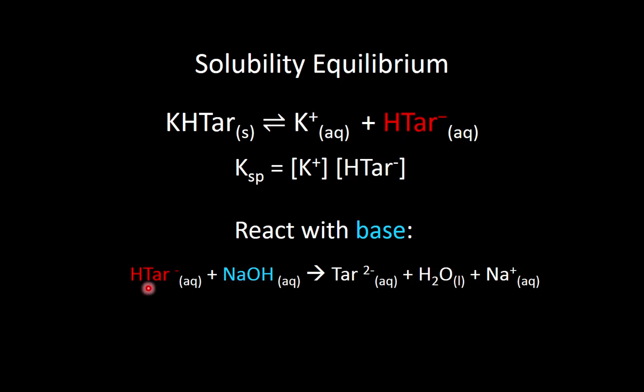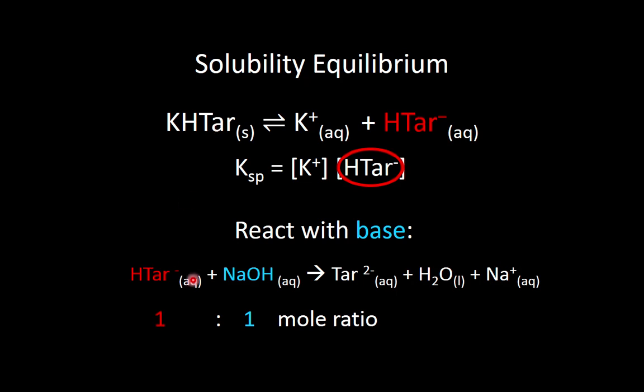So when we react this acid with the base, sodium hydroxide, we get this series of products. But what's important is not necessarily the products we make, it's the ratio between the HTar and the sodium hydroxide. It's a 1-to-1 mole ratio. So this represents both reactions we're going to be working with today. And what's really important to identify is the fact that every single substance we're working with today is in a 1-to-1 mole ratio. There are no coefficients other than 1 here.